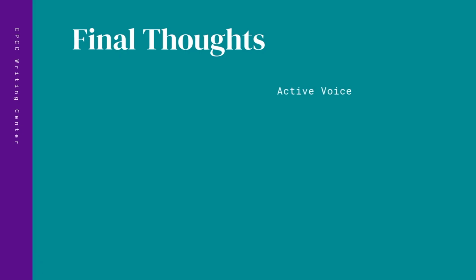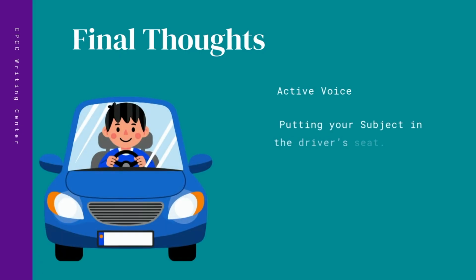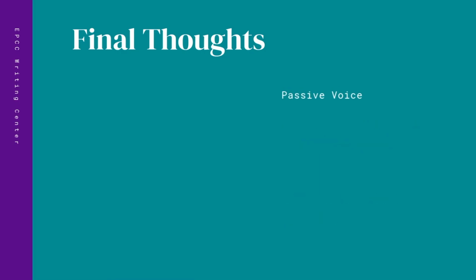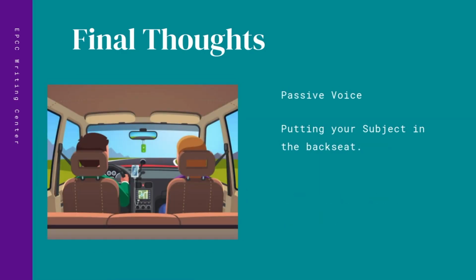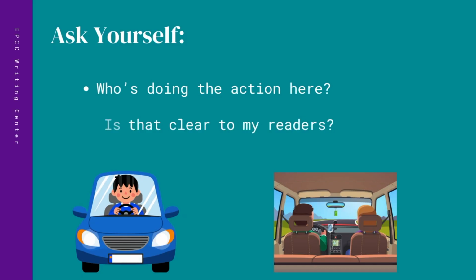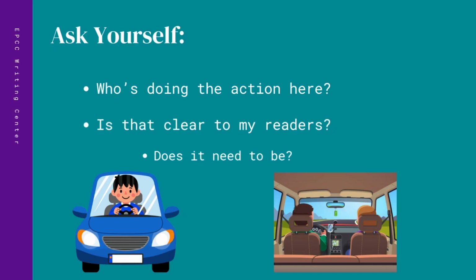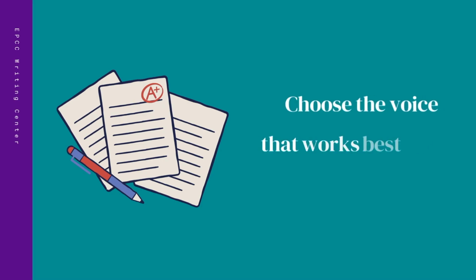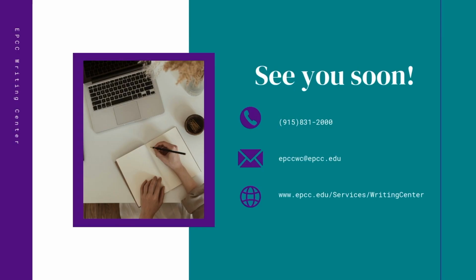Final thoughts. Think of active voice as putting your subject in the driver's seat. It gives your writing energy. It tells readers exactly who's doing what. But passive voice, it's more like riding in the backseat. You still get there, but the ride feels a little more distant. So as you revise your work, ask yourself, who's doing the action here? Is that clear to my readers? And do I want it to be? Because once you understand the difference, you should choose the voice that works best for your message.